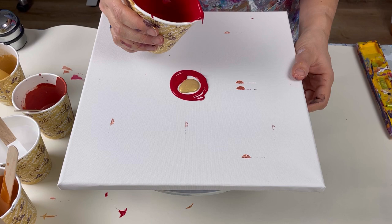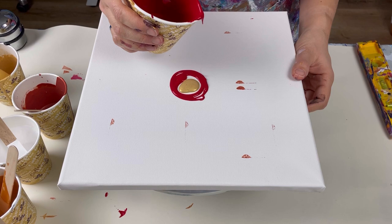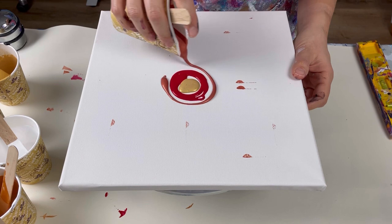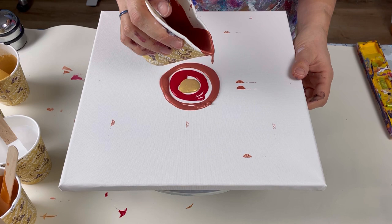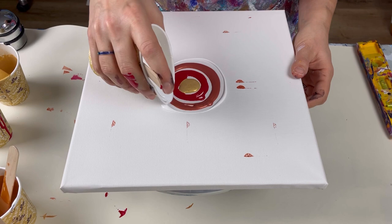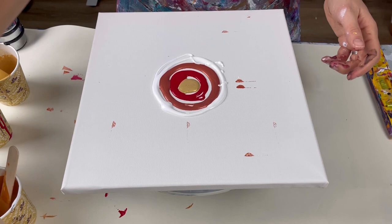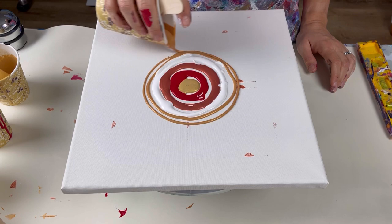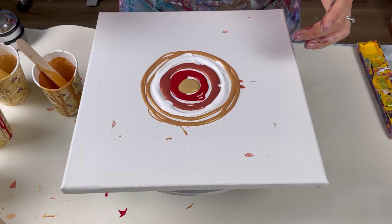So I'm just going to go round in some rings. I'm obviously leaving gaps at the moment — I think that's because I don't want too much paint on here, and what I'm hoping will happen is that it will just spread itself out a little bit. And if it doesn't, I'll spread it out before I swipe it. Or if I've got some left, I may come back in and mix it up a little bit.